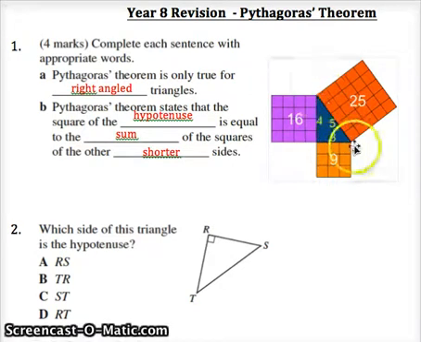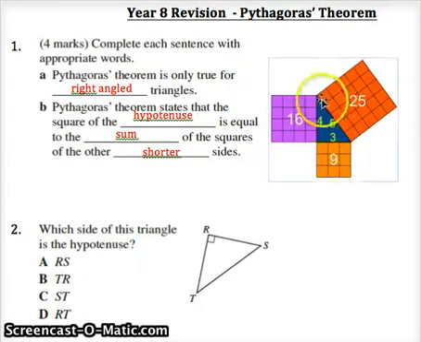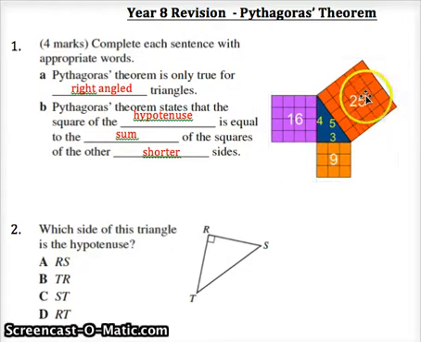So if we draw a square on this longest side, so if we've got side length 5 there, we come out 5 units here, and if we draw up all these little squares, 5 times 5 is 25, so this square of 25 is equal to these other two squares. See, if we draw a square on this side length of 4, we go 4 times 4 is 16. If we draw a square on this side with side length 3, we go 3 times 3 is 9. If you add the 16 plus 9, you get 25.